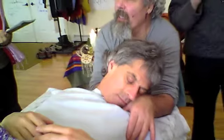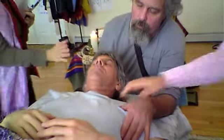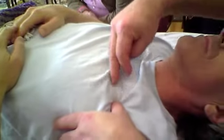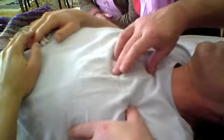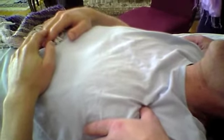Before you take your thumb off, can you just for a second? So you're saying that this vector is going into the angle of Louis into T1 and T2? No, the rib. The rib comes into the angle of Louis in the front. Here's the angle of Louis, okay, and the second rib comes right into it. And in the back, it's T1, T2. Okay. So that's the second rib anterior on the low side.